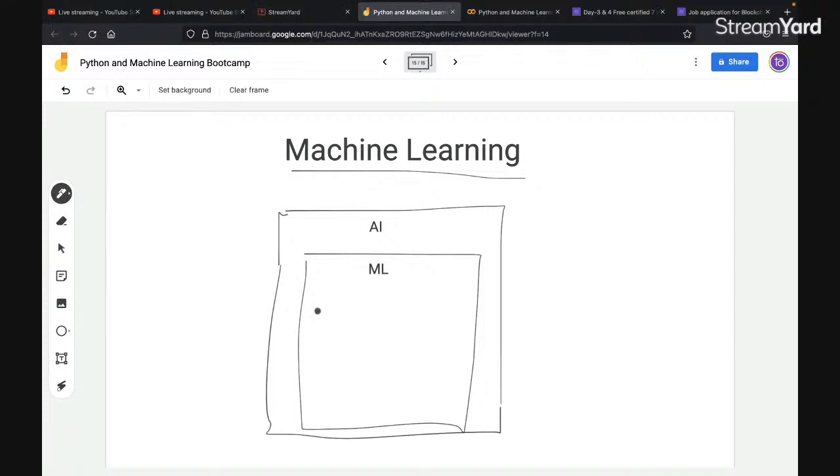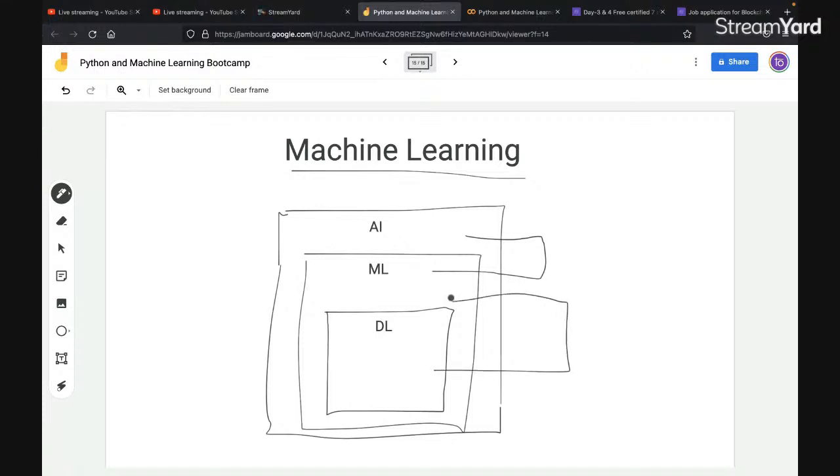And inside machine learning, we have a domain called DL, that is your deep learning. So you can say machine learning is a sub part of artificial intelligence. Deep learning is a sub part of machine learning, but you cannot say that machine learning and AI are the same. Machine learning and DL are not the same.